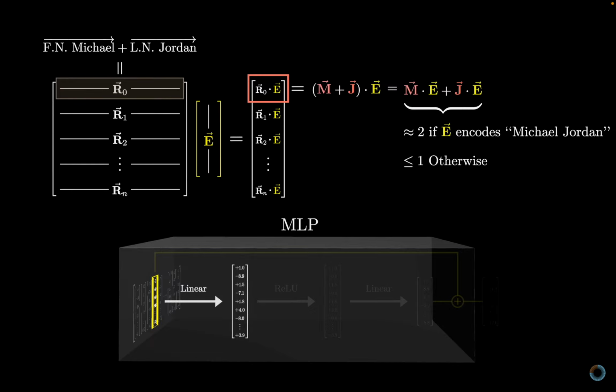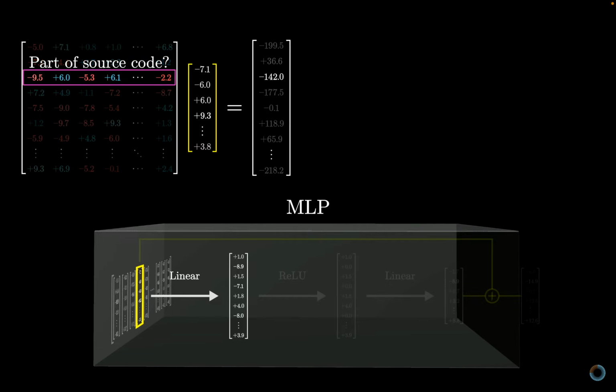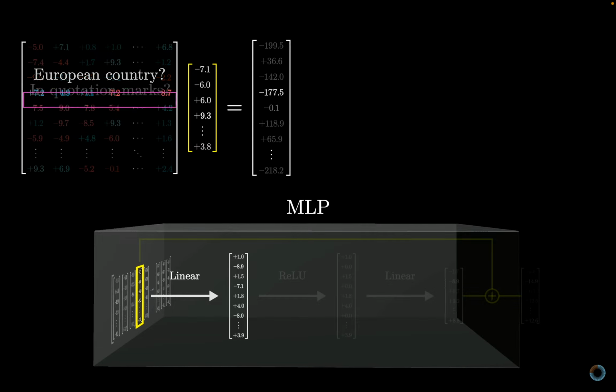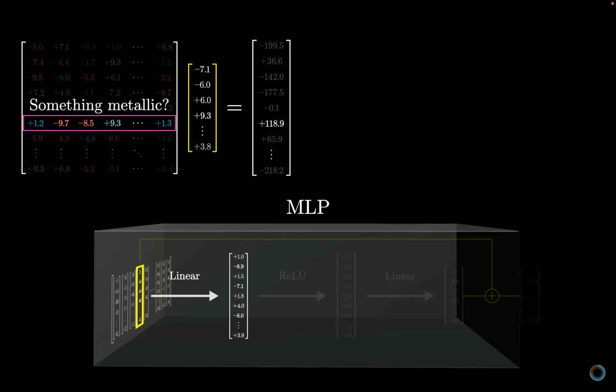And that's just one row in this matrix. You might think of all of the other rows as in parallel asking some other kinds of questions, probing at some other sorts of features of the vector being processed.